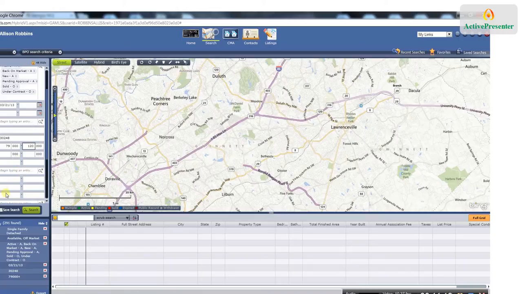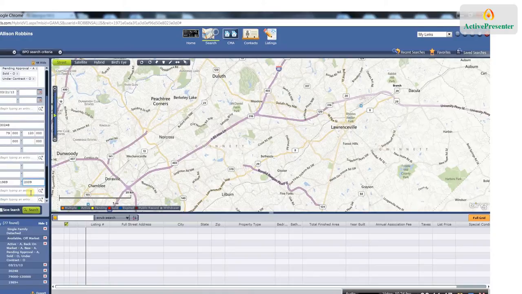As you're entering your criteria, you're going to see this criteria summary get smaller and smaller, and that's a good thing because it's narrowing down properties that are not similar to the subject. The last thing you want to make sure you put in every time is the year built. You're going to look at your taxes, which say it was built in 1999, so you're going to say 10 years below 1999 and 10 years above it. So I'm going to say 1989 to 2009.